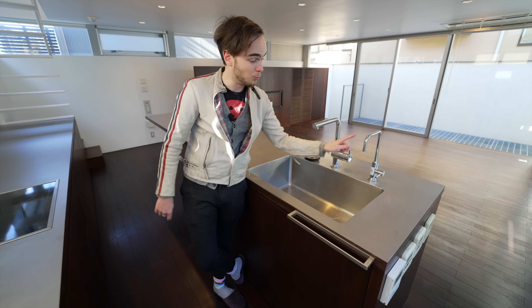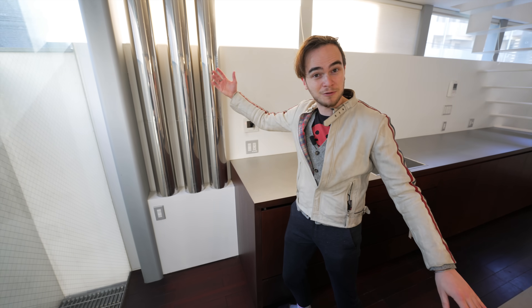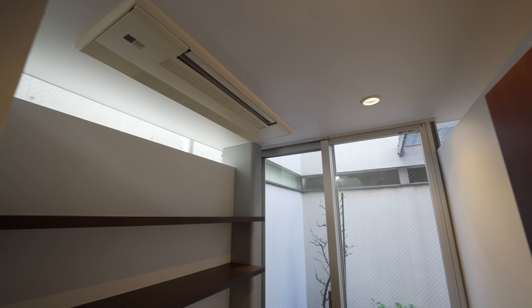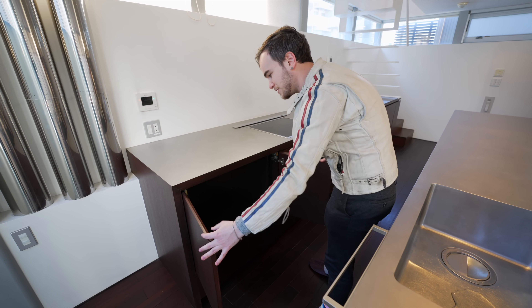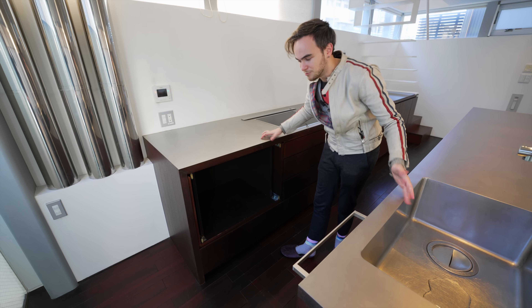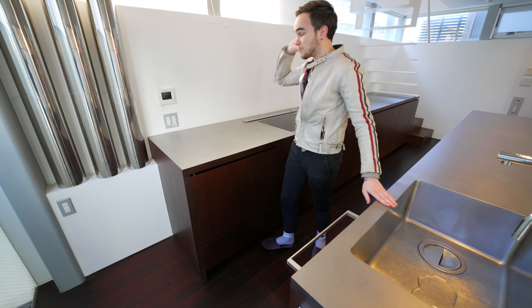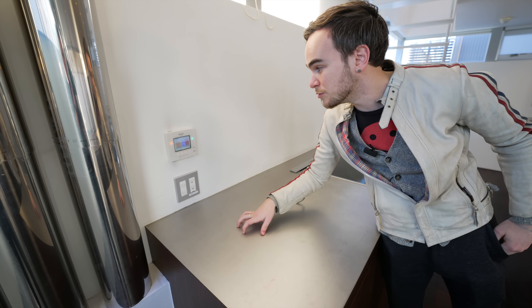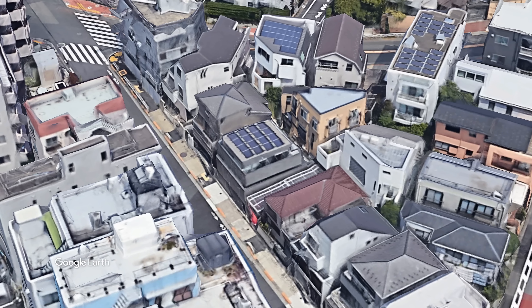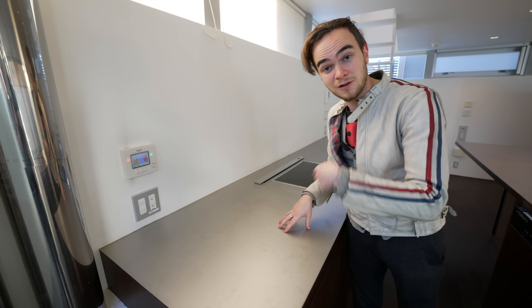Coming to this side, you can see those pipes from downstairs — there are three here because downstairs there were four, and one went into the little office. And I just figured this out: these doors hide away, and on the back there's a plug, so you can use this space for your rice cooker, microwave, or anything else. Right above there is one of my favorite parts of this house — this panel is actually the control panel for the solar panels on the roof. Yes, this house has solar power. You can make more solar energy than you'll use and sell the rest back to the city.